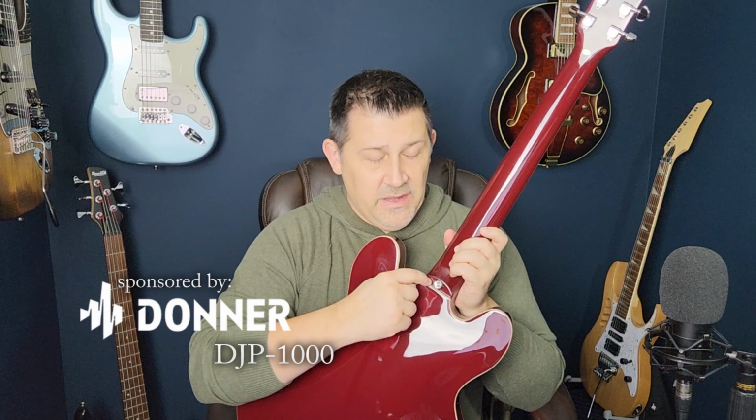Another detail, sorry, before I forget. This is a neck through body, hollow body design. So the neck actually goes through. See, it's just trimmed here with a little bit of binding, but the neck goes through the body and then the top is put on.